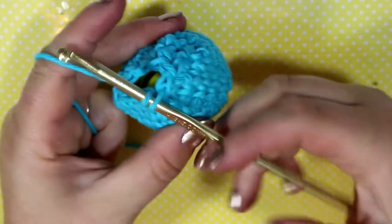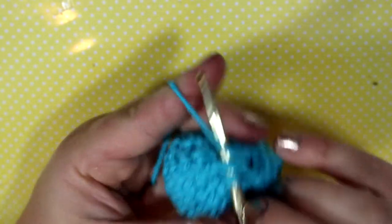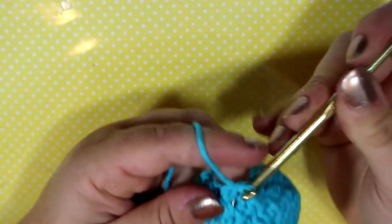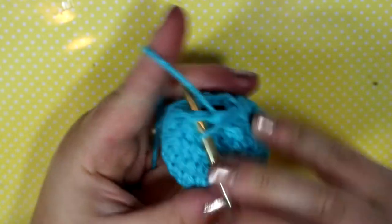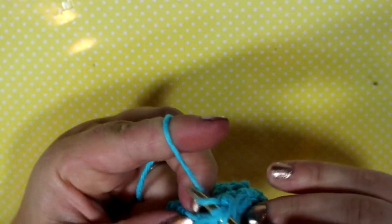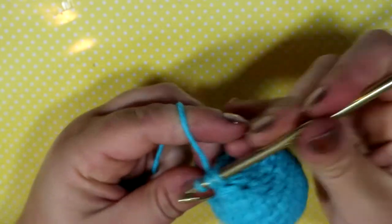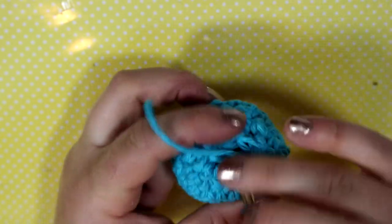So if you were going to fasten off, then you would leave a generous tail, and then you could sew it up with your darning needle. But because I'm going to continue on making a squiggly tail, it would be good to keep it attached.